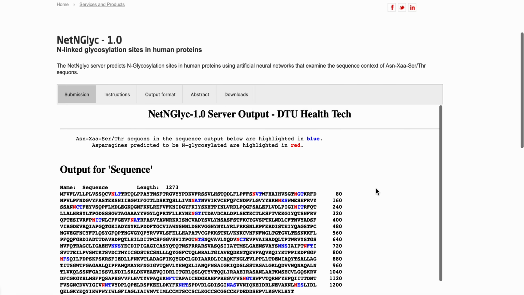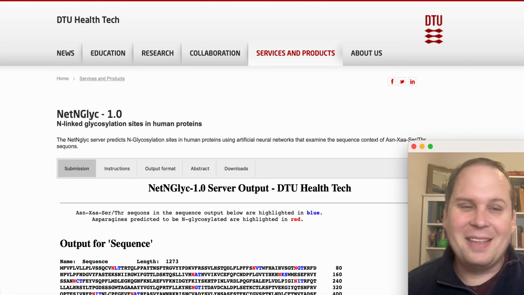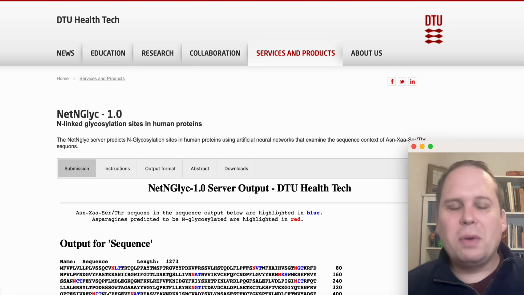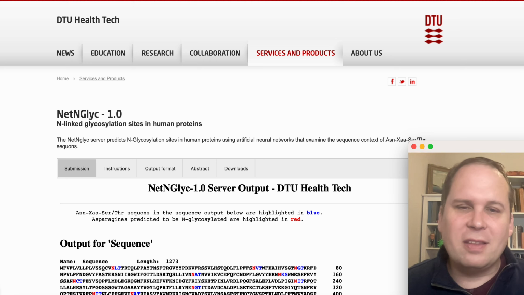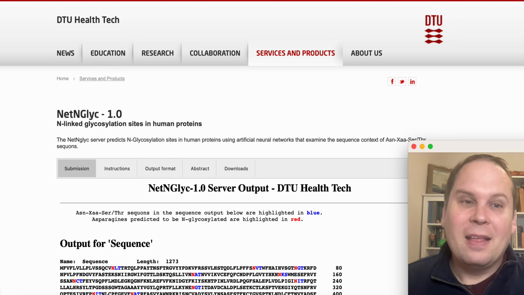And if you read all of the output of it when you're doing the input page, it says on there that it's going to run SignalP before it runs this, because unless you have a signal peptide, you are not going to get glycosylated, because that's just how biology works. And so it's kind of doing both, but it's only showing you the result of the glycosylation thing. But the fact that you get a result means that you did have a positive signal peptide test earlier. So there you go. That's how it works.